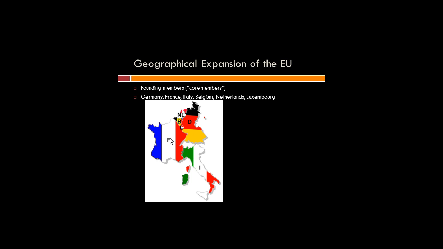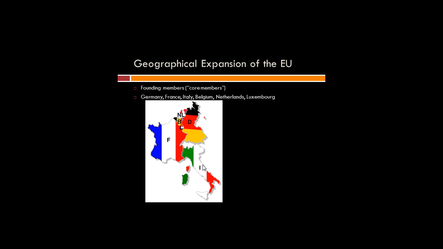You had Germany and France and Italy, and then a collection of small countries here called the Low Countries, and that would mean Belgium, the Netherlands, and Luxembourg. Now, it's in this part of Europe where you have the founding members of the EU. That means that they have been members of the EU the longest. They've probably invested more in the long-term success of the EU.